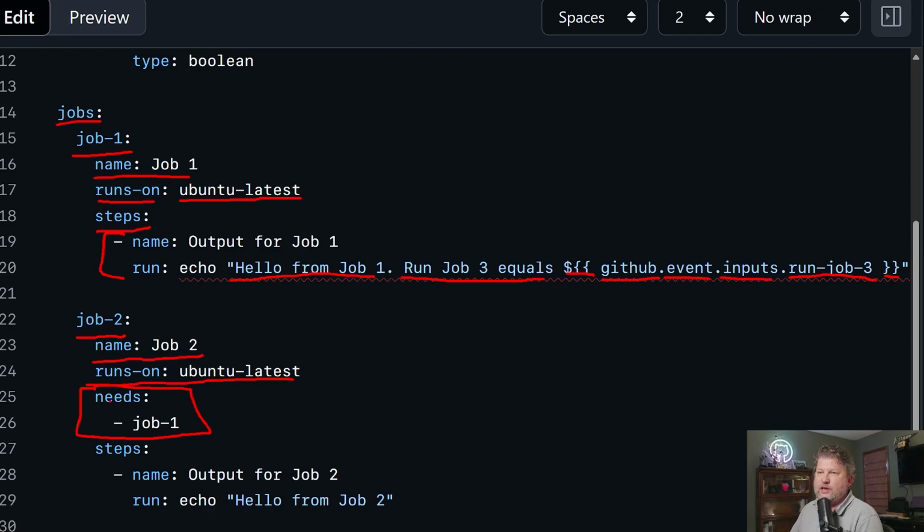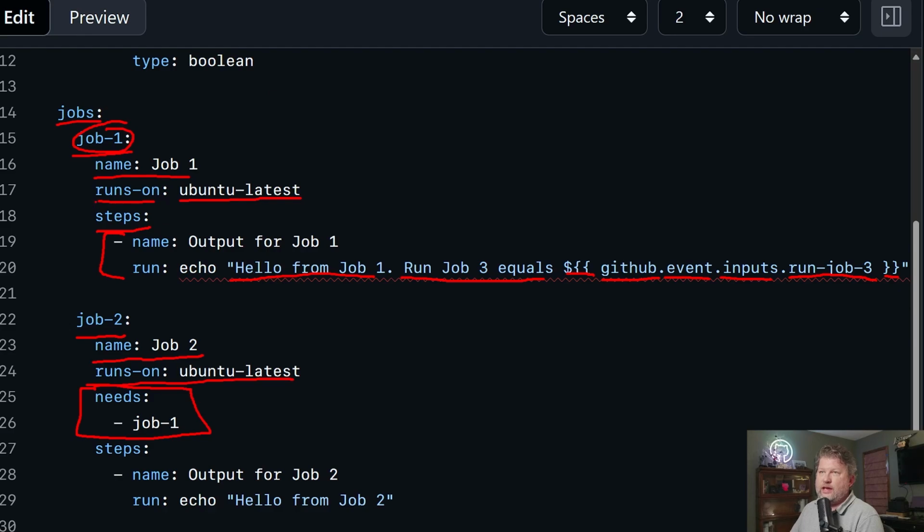In this case, by saying needs and then job-1, which ties back into this value here, we're basically saying job 2 needs job 1 to complete successfully before it runs. So what should happen here is job 1 should run, job 2 should be in a wait state until job 1 finishes, then job 2 is going to run.